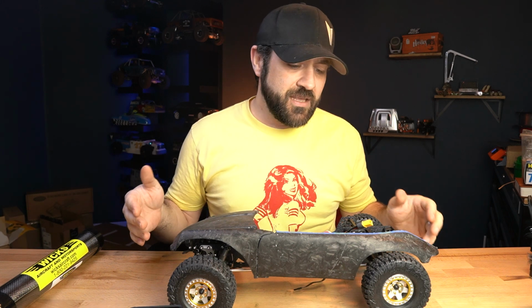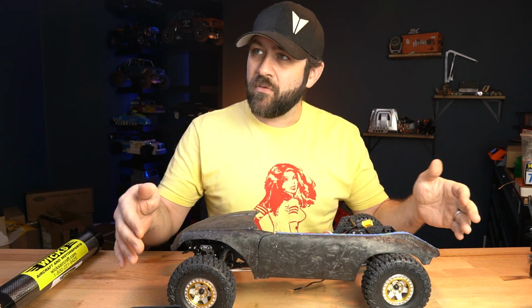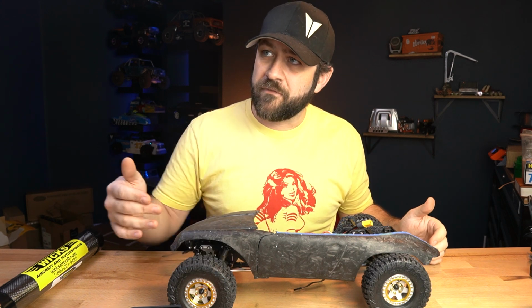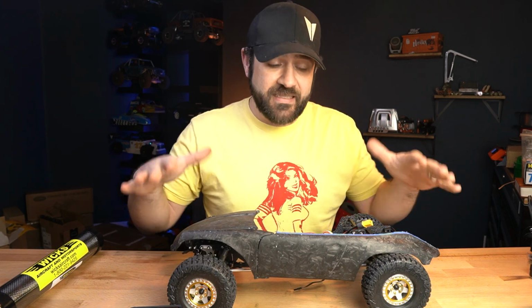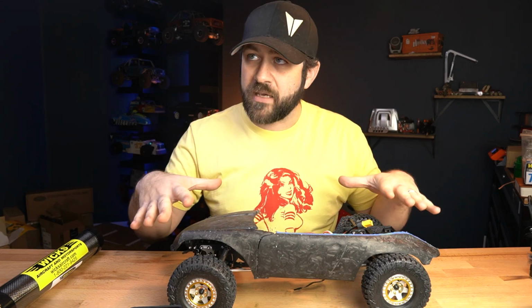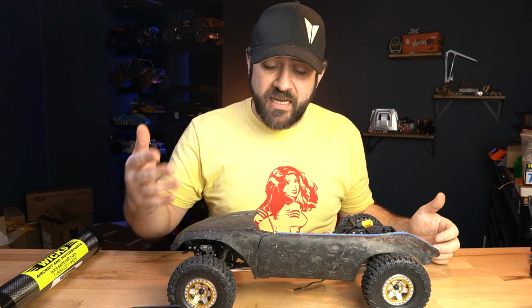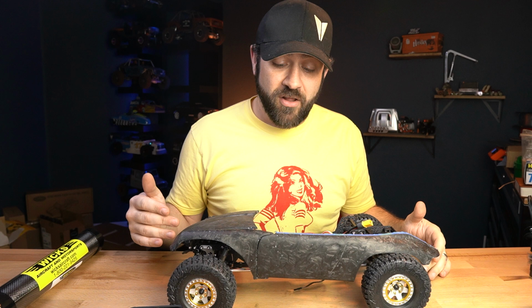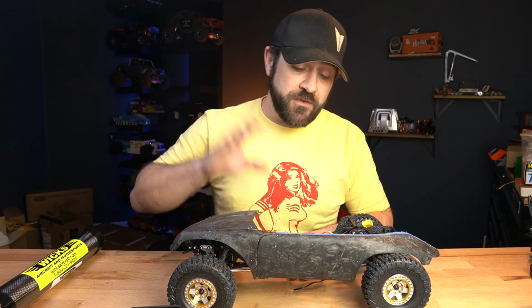Either way, this kind of locates it about where it should be, showing the rear being centered in that wheel well. Same with the front. And this is sitting at full bump. Like we mentioned before, there's no springs on it, so it's sitting all the way compressed. But it gives me an idea. It kind of shows me the width, things like that, making sure that I have proper tire coverage all around. That's a bonus. I got that Fusion installed.